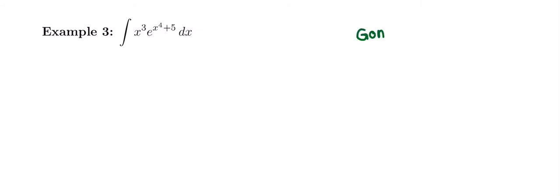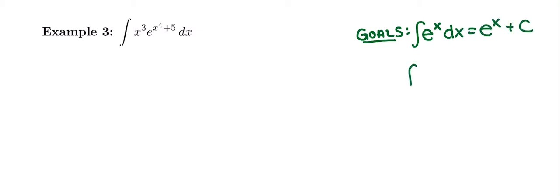So we want to remember our goals with exponents look a little bit different because we have two different exponential rules. If we have something that looks like e to the x, that antiderivative is e to the x plus c, versus if it has a different base like 2 to the x, then the antiderivative is 2 to the x over ln of 2 plus c. So it just depends upon our base which rule we're going to use for this.